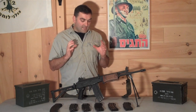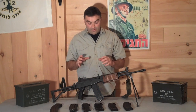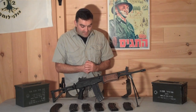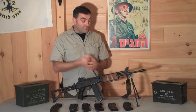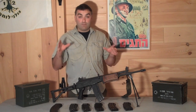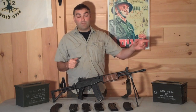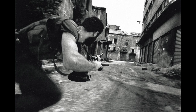So the IDF decided to design and adopt a new rifle altogether to replace the FAL and the Uzi, at least as frontline weapons — something that would not only compete on an equal basis with the AK, but supersede it in terms of abilities. Israel did capture a huge quantity of AKs, mainly Type 3s, from the Egyptians and the Syrians in both the Six Day War and the Yom Kippur War, and later in the Lebanon War in 1982, huge amounts of AKs were captured from the PLO.